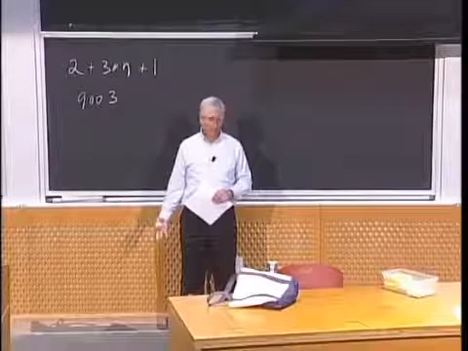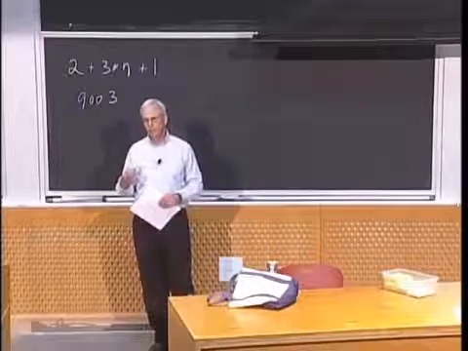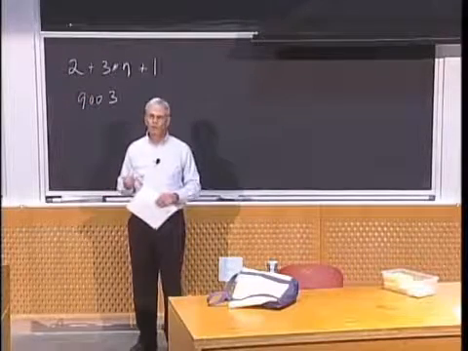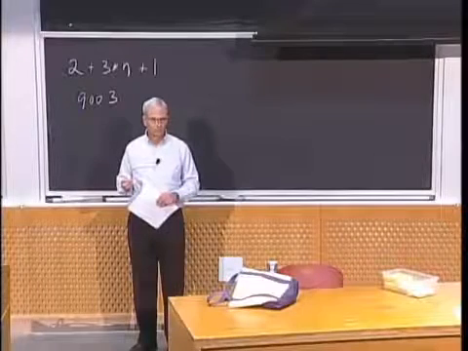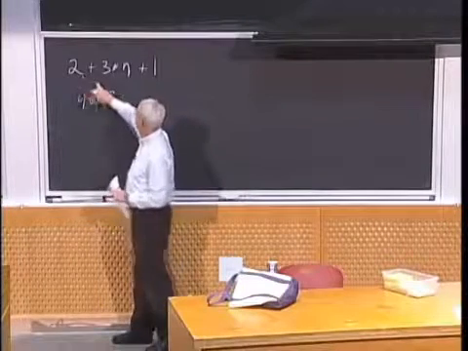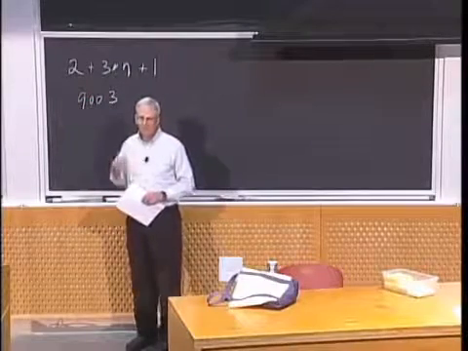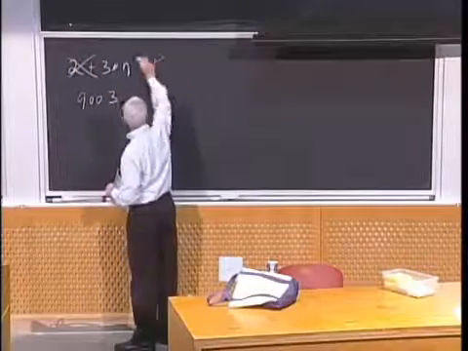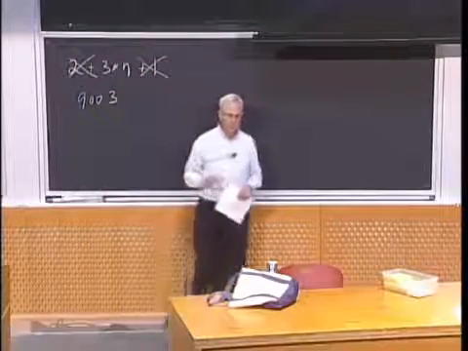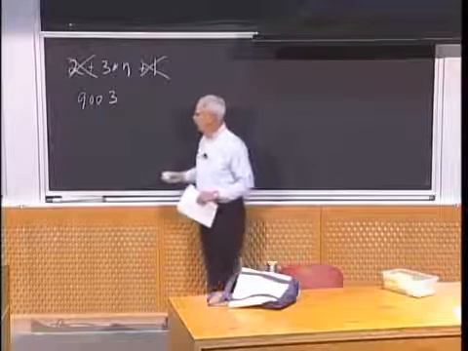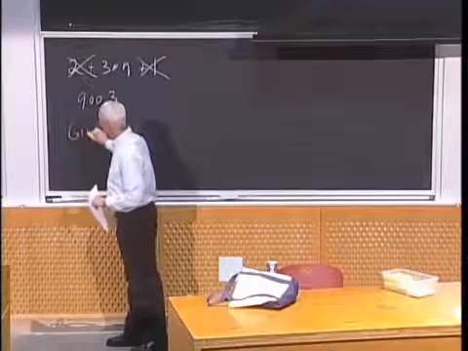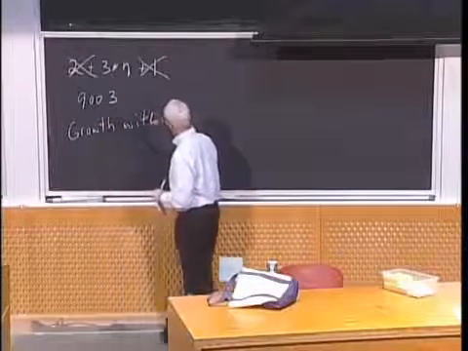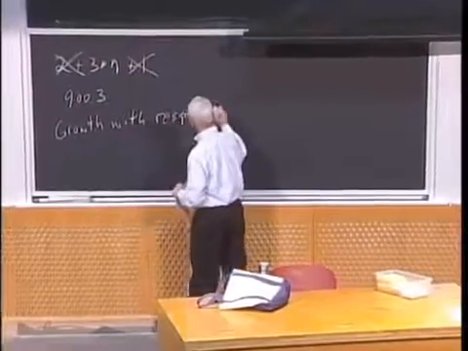I don't really. So in fact, when I look at complexity, I do ignore additive constants. So the fact that there's a 2 here and a 1 here doesn't really matter. So I say, well, if we're trying to characterize this algorithm, let's ignore those. Because what I really care about is growth with respect to size. How does the running time grow as the size of the input grows.